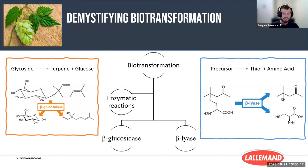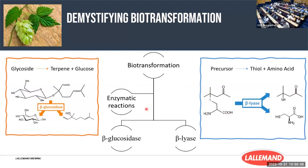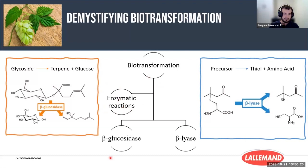It basically boils down to the term biotransformation being just a fancy word for two classes of enzymatic reactions, for which one is a beta-glucosidase and the other one is a beta-lyase. They work on two different types of substrates. The one works with a glycoside that releases a terpene and a glucose molecule, and the other one, which we termed a precursor, the biochemists got a little bit lazy with naming these types of compounds, ends up just releasing a thiol and an amino acid. So they're both doing the same thing. They're just working on two different substrates and releasing two different products.